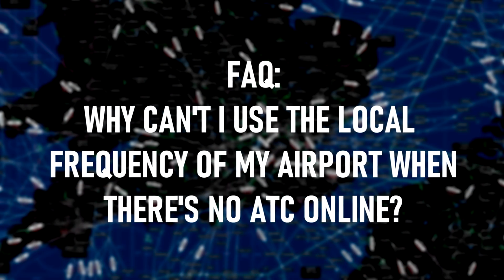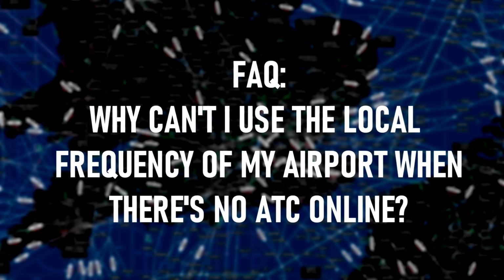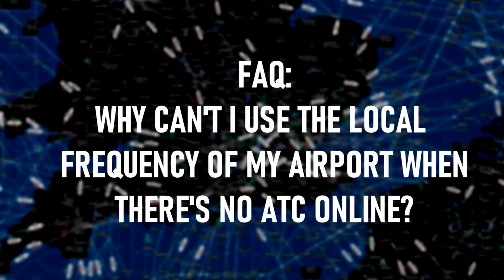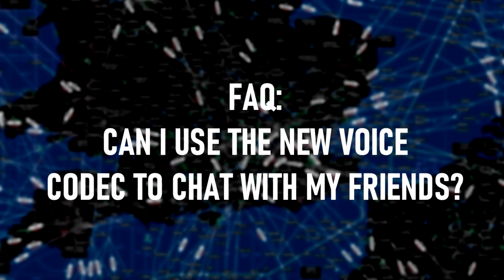Now you might say, if all frequencies are available, why can't I use the local frequency for my airport when there's no ATC online, kind of like it's done at uncontrolled airports in the real world? Well, this is planned in the future. For the ease of the transition to the new system, Unicom is still going to be the standard frequency at all airports. So whenever you arrive into or depart out of an airport, make sure you coordinate with other pilots using 122.8 and do not tune a local tower frequency or anything. This is something the team will look into for future plans, but for the time being, Unicom is still the standard frequency.